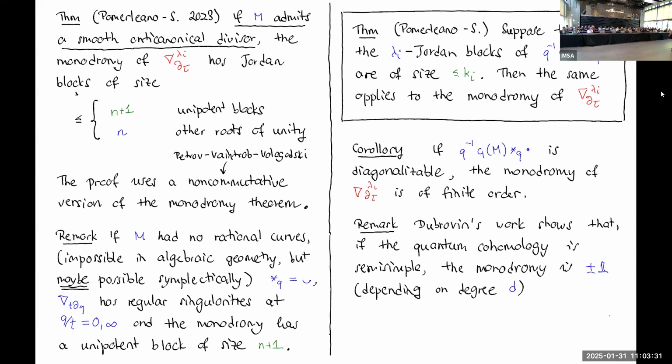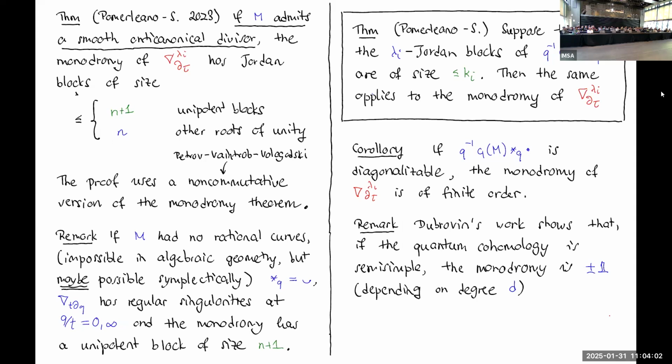So this is the analog of the theorem that says, depending on which power of f lies in the Jacobian ideal, because in a singularity theory context, multiplication with f is a nilpotent operator, and you're asking for its Jordan blocks, they determine the Jordan blocks of the monodromy. So in this case here, it is the same thing. In particular, in the case where this is diagonalizable, then we have k_i equals 1 for all i, and so the monodromy of this connection here is of finite order.